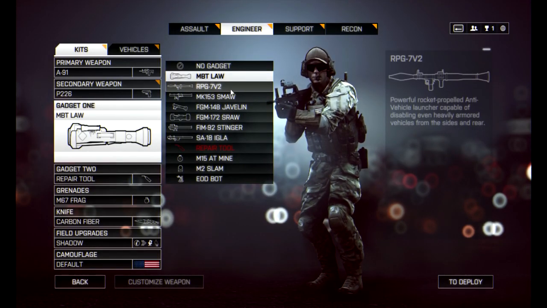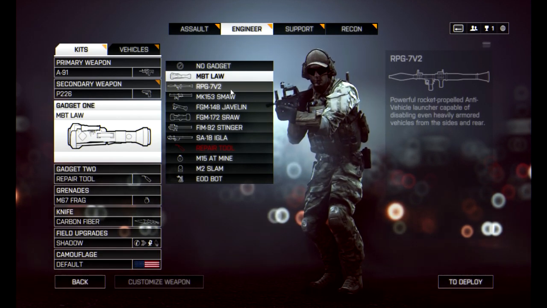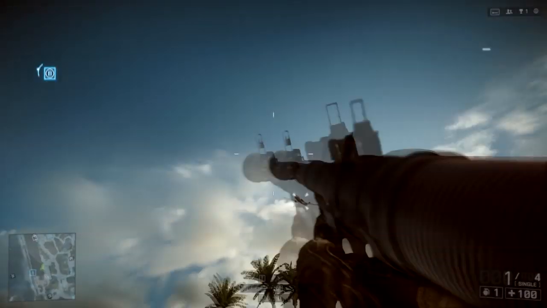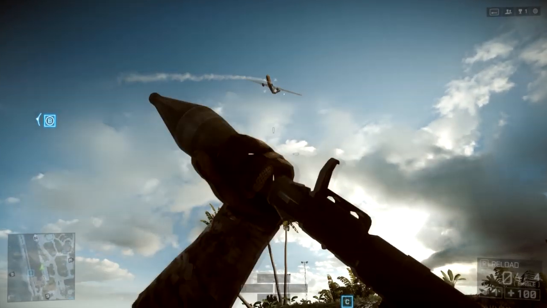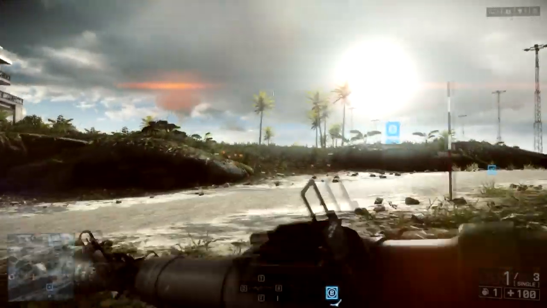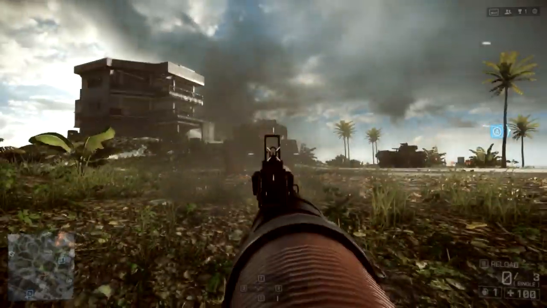The next rocket launcher is my favorite. It's the RPG, which is a powerful rocket-propelled anti-vehicle launcher capable of disabling even heavily armored vehicles from the sides and rear. The great thing about the RPG is it does high damage, but it also has some flaws, like it has a sort of rocket drop where it won't fly straight for a long time, and it can be hard hitting moving vehicles, but if you got your aim right, then it works perfectly.